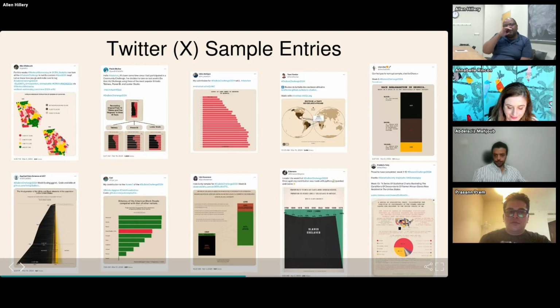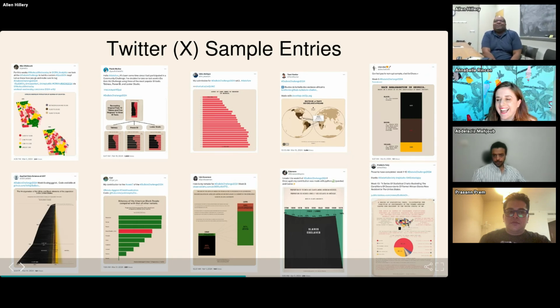And then here you can see a few examples of people who have participated across Twitter. Even with my glasses, it's hard to see some of the names on this, but I know Frederick Ferry, he's in the data fam, and he was definitely very active this year. A few other people here that you see on this screen as well.